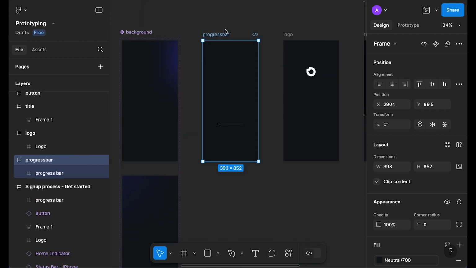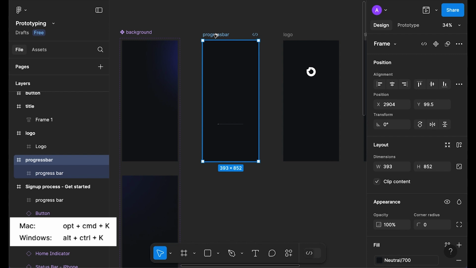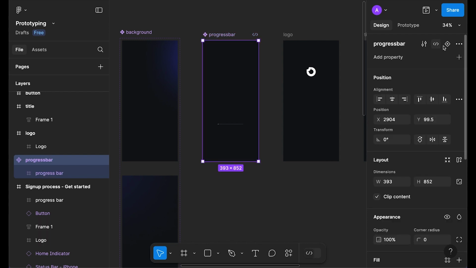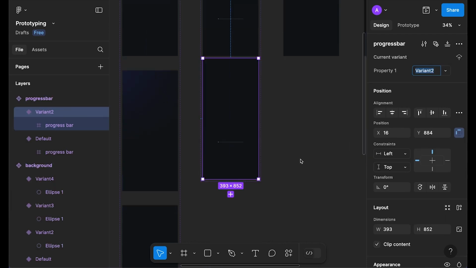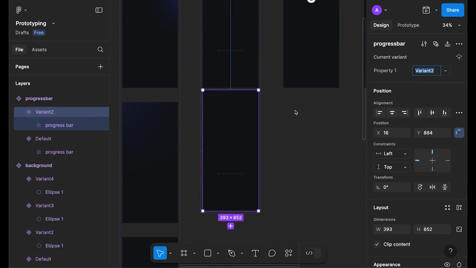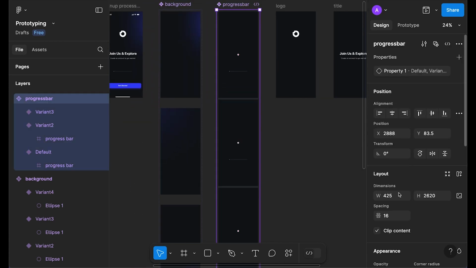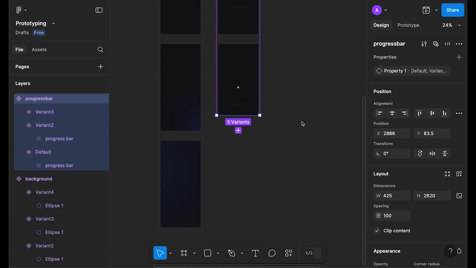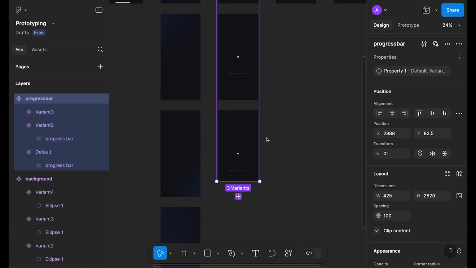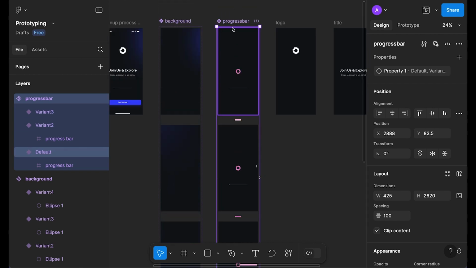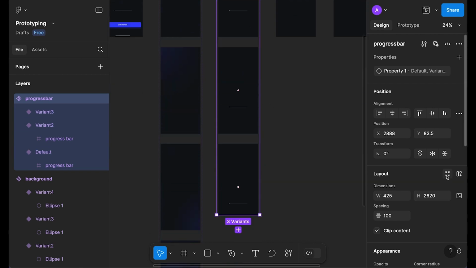Okay, now it's time to work on the progress bar, and we will do the same thing for the progress bar. Press option command K to convert this to a component, and now let's click on add variant property. Here we need to create 3 variants, so press command D again to duplicate one more time, so variant 3. And now let's add some spacing between the frames. So let's click on the main frame, and here inside spacing let's type 100 as we did for the previous one. So as we can see, our third frame is cut off inside this frame. So let's click on this master frame and select the resize to fit option, so it will reveal the third frame.